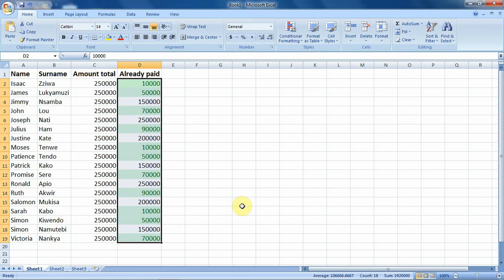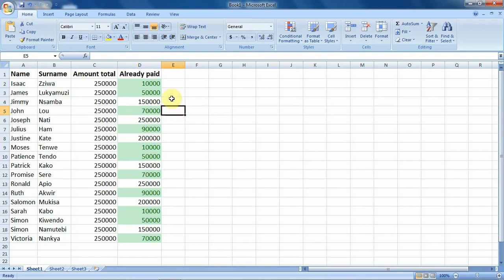This therefore means that the conditional format will change the appearance of the cells on the basis of the conditions that you have specified. That's why we see green color. Now when you look at all these figures which are highlighted, you can see that they are all less than 150,000. Now we can click aside to remove this selection.